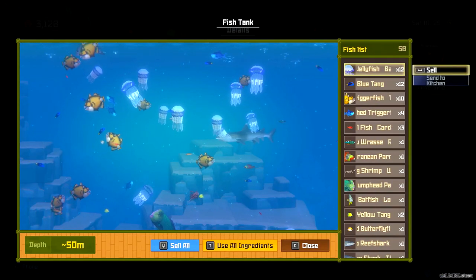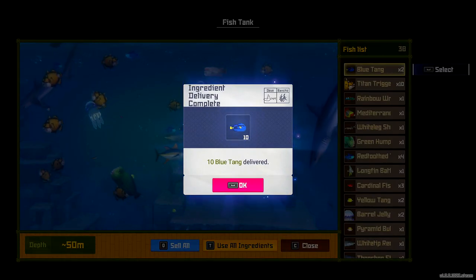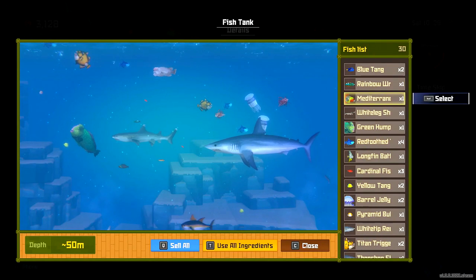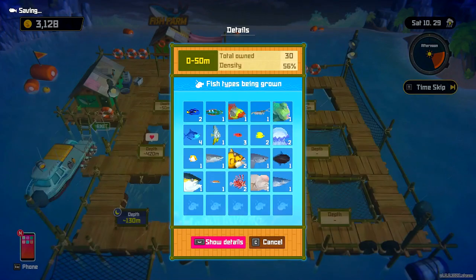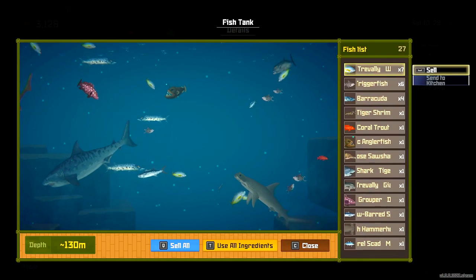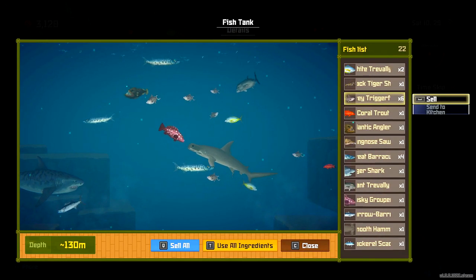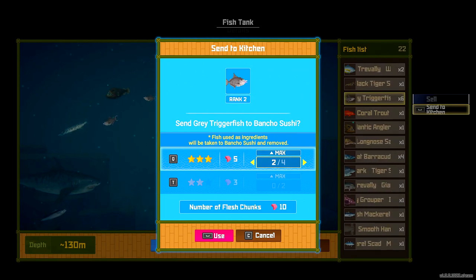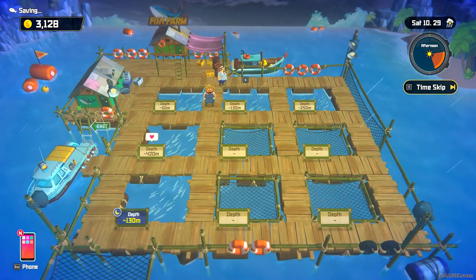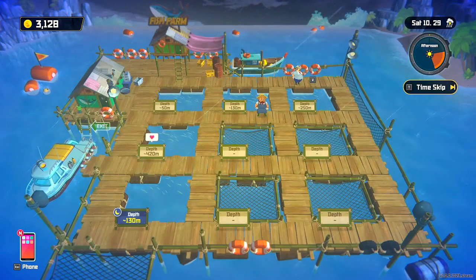87%. Let's play this game. Maximize. Send to the kitchen. Okay, and then everything else, we'll just leave be. Percent full. Let's send some of this over to the kitchen. Make sure you keep two. Gotta keep two here. Keep the fish. Creating more fish. Great barracuda. I'll leave the great barracuda as is. I want more barracuda for enhancements. And here we'll leave all these guys alone. Not a lot going on in there.